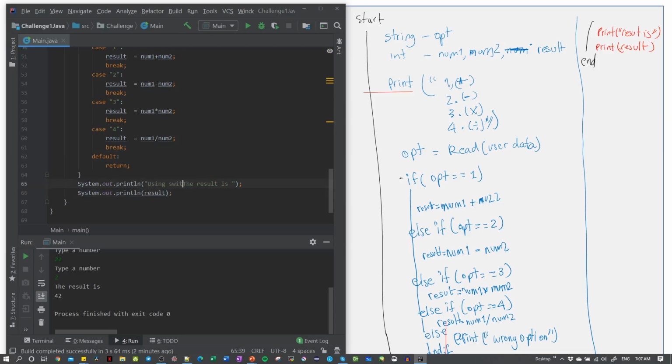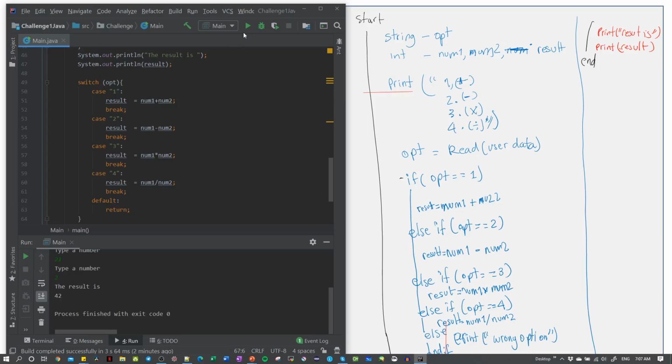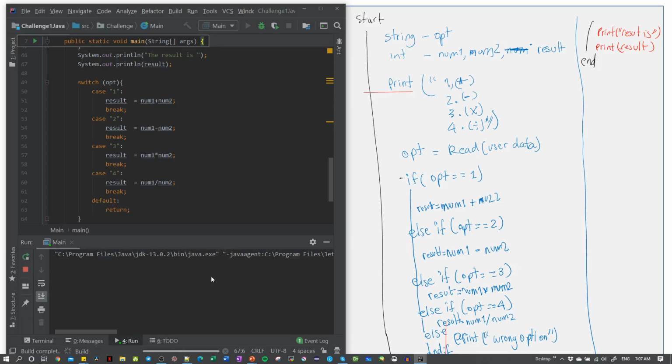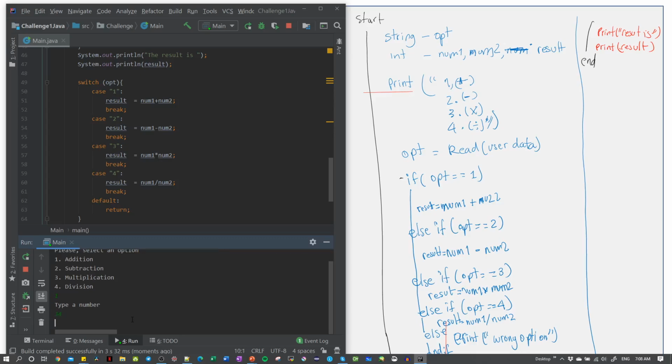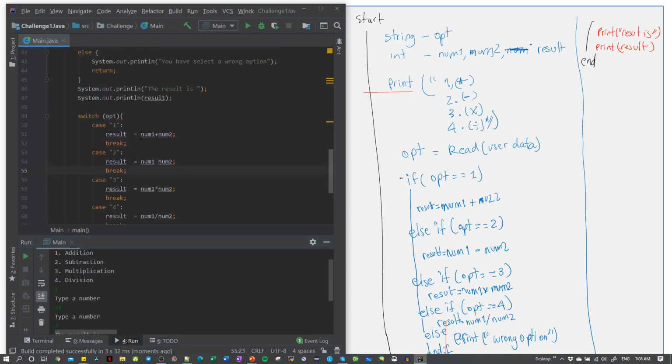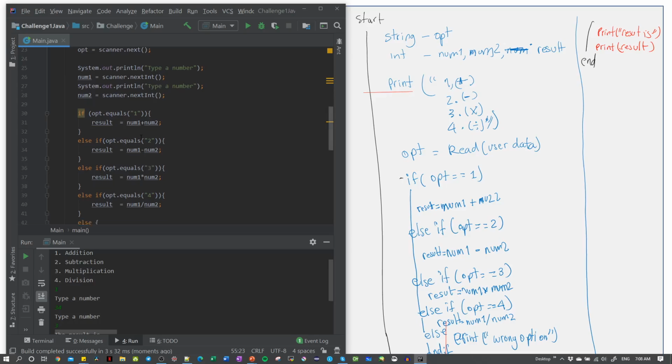Using switch, the result is, let's check what it does. Okay, let's choose addition, 34 plus 3, 37. So it's working, you see, with switch and if, the same way it works in C++, C#.